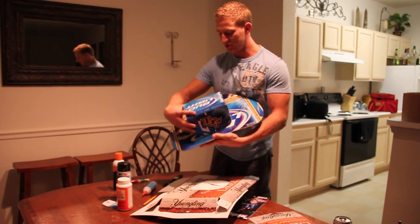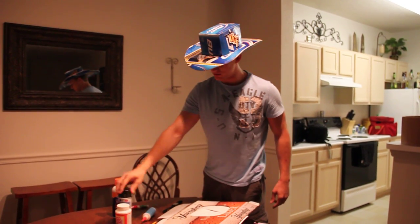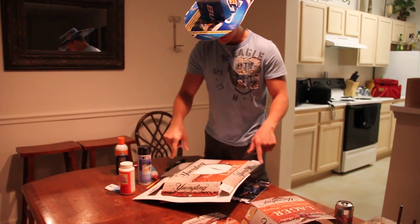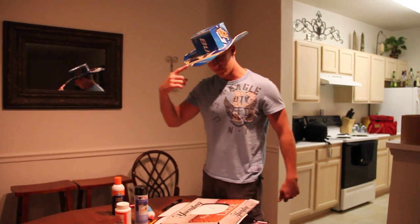And that's pretty much it for the Beerbox Cowboy hat. So, good luck. Don't forget your spray foam, a little super glue around the edge, and 2 millimeter foam. Good luck.